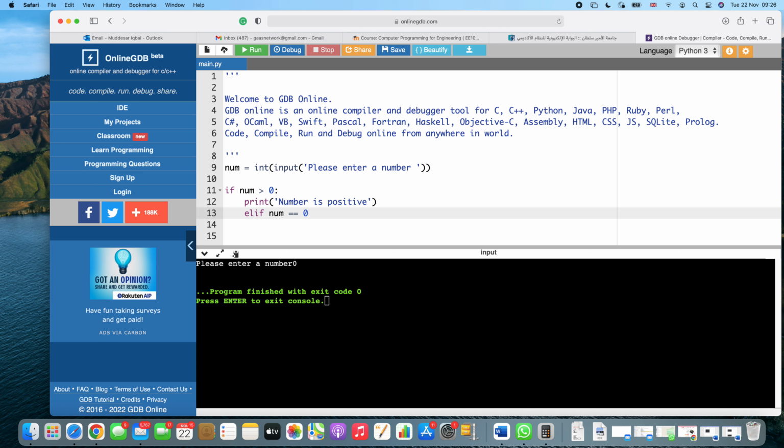Okay. Double equals 0. That's a comparison operator. So then you do print, and you do here number is 0. Okay. And if this is true, this will happen. Otherwise, it'll go to the else part, right?